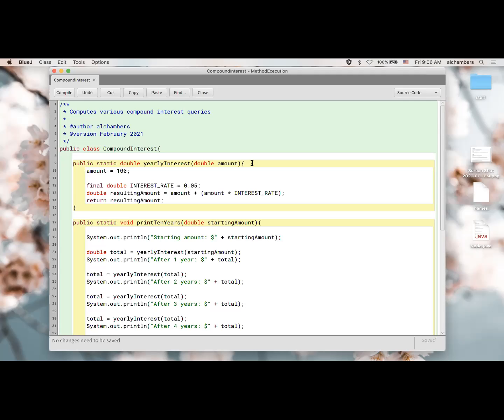I think why students feel compelled to do this is because methods are the first concept where we're teasing out, separating the specific numbers that we're working with from the abstract equation that we're working with.